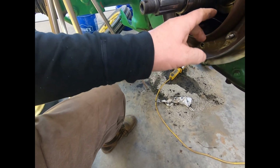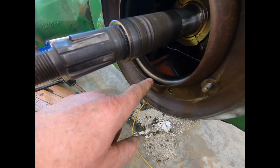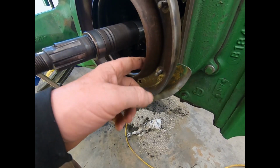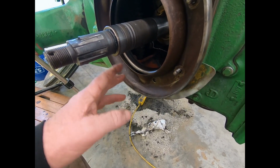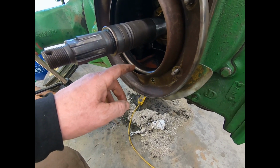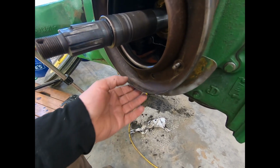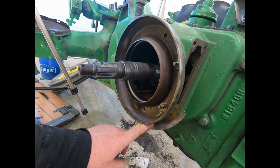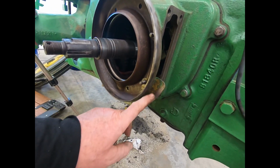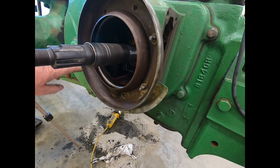If for some reason too much oil gets in here and starts coming out towards the clutch, it'll go in there. That's why this is kind of a labyrinth type seal here. Not exactly, but it's close. If it gets by this lip, it's going to go down this lip and centrifugal force, and then it'll run out the back side. And this here is not to keep your belt on, it's to keep the oil away from the belt. So that's why this piece of tin is here.